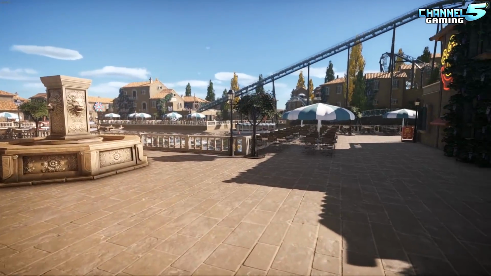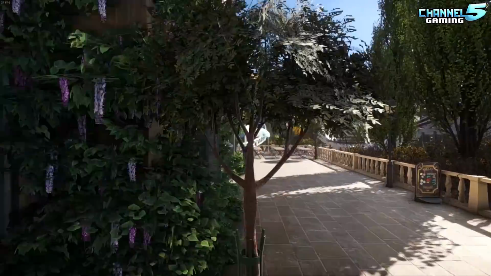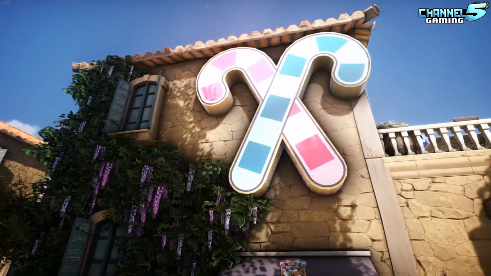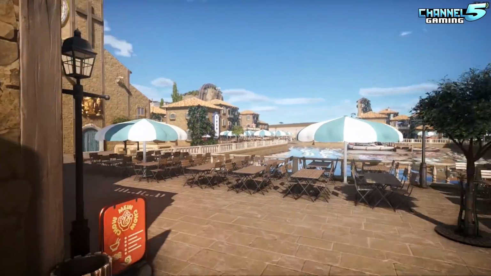All right, we've made it to the other side. Let's just pass through some of these nooks. Look at that. Treats everywhere. Seats everywhere as well. Treats and seats.